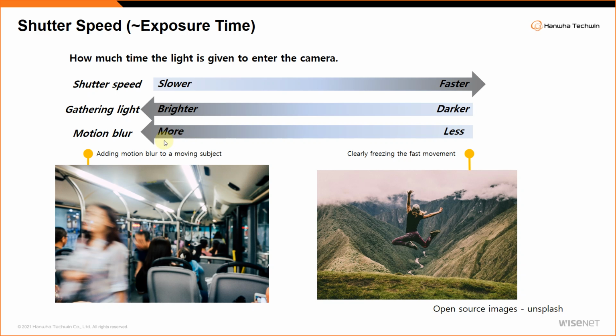If you allow more time for the light to enter, that means you still haven't taken the picture. The person is walking toward the bus. You kept the camera shutter open, and only when it closes does it capture the picture, right? Before it closed, the person ran all the way towards the bus.